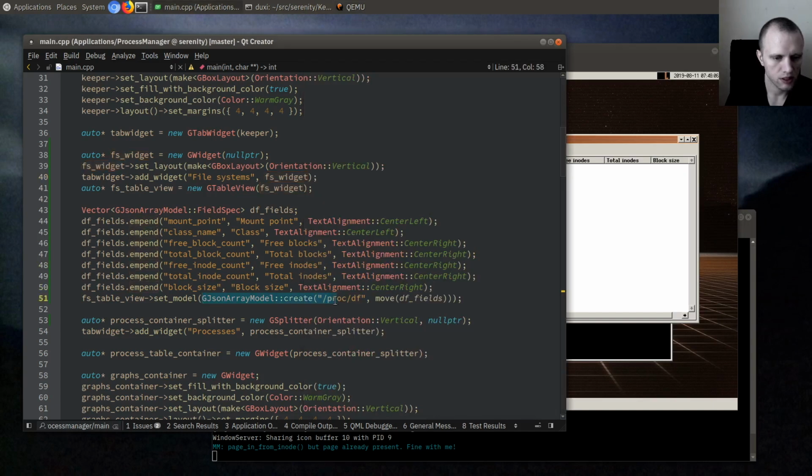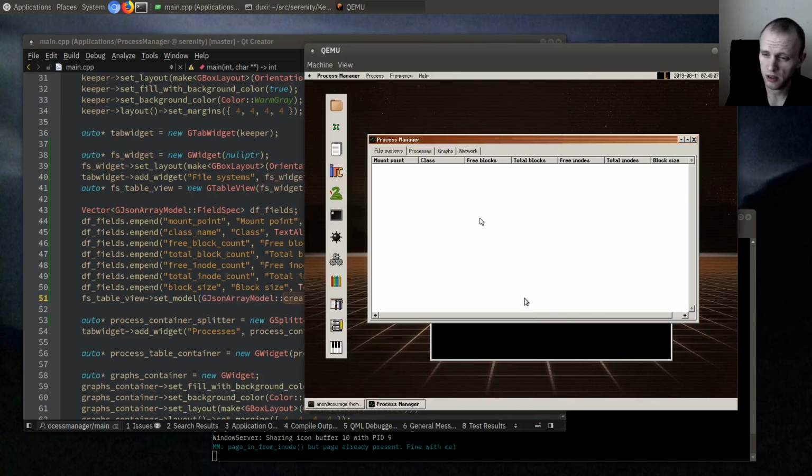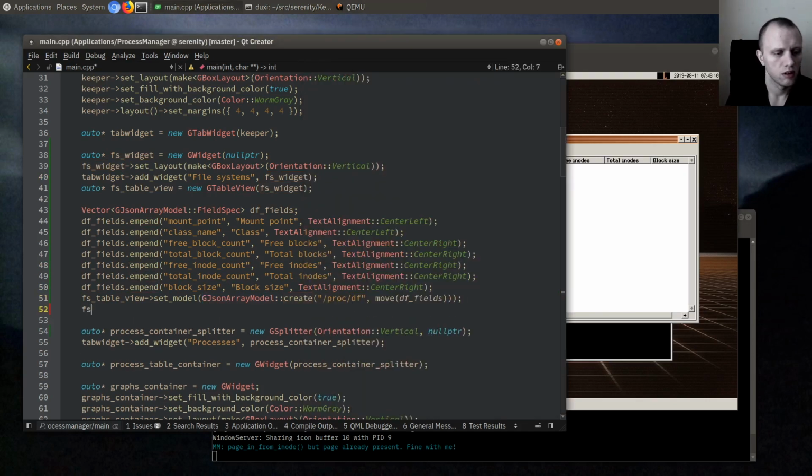So I guess we have to actually call update on this thing. Model update.